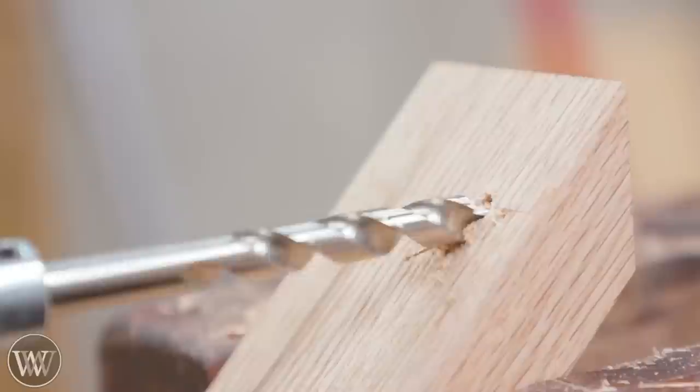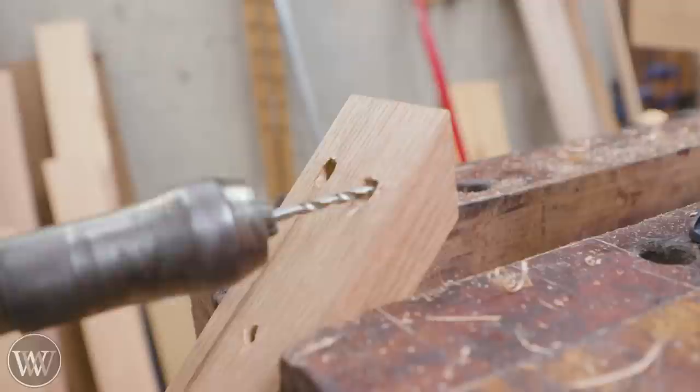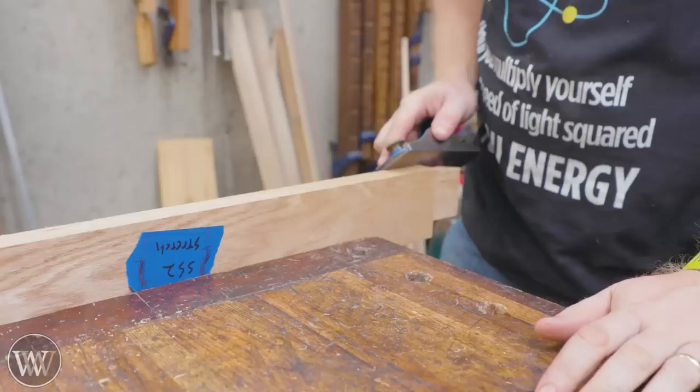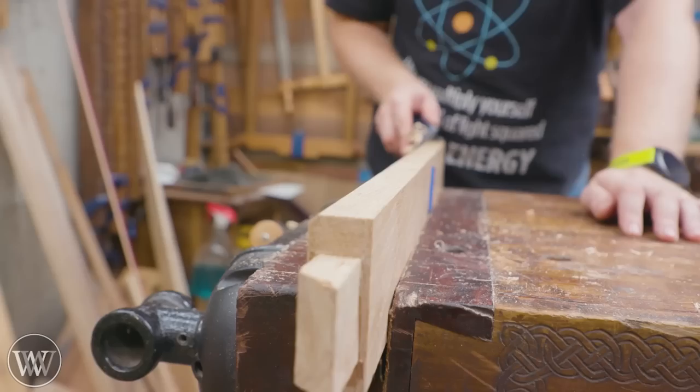So I'm actually going to use a pocket screw bit. This one comes in and they just go in until they touch, giving a shoulder for it to hit. And because they're a little longer, I'm going to run in a bit to countersink them all the way down. And at this point, the table is built. I could put it all together and it would work. But we need to do all of the final finishing touches, and there are lots of final finishing touches.